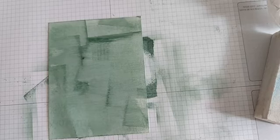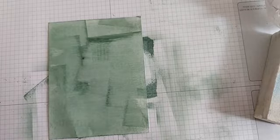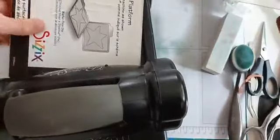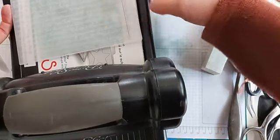Where's my Big Shot gone? When Stampin' Up changed all the plates and the embossing folders over, I started to struggle with remembering what bits go with what. I'm going to go, do you know what, I'm going to go this way this time. I'm going to make sure it sits in straight because it would bother me no end.